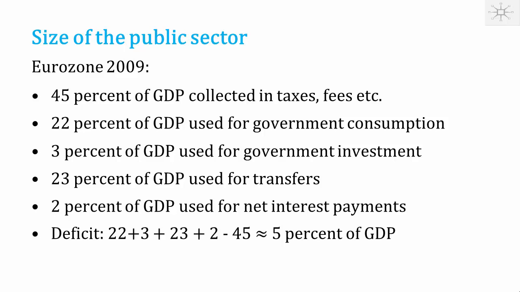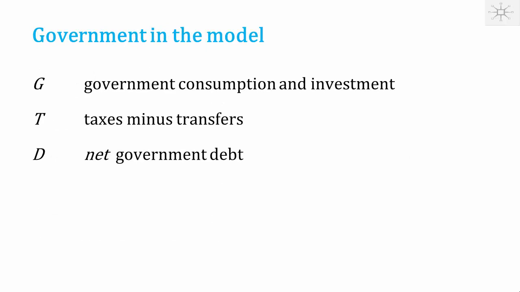So if you sum the spending of the government, you see that is 50% of GDP, and the income was 45% of GDP. So in this particular year, the Eurozone countries as a whole had a government deficit equal to 5% of GDP, roughly. We should note that this was in the middle of the financial crisis, so incomes were relatively low. Of course, this deficit varies from year to year, partly depending on the business cycle, and it also varies a lot across countries.